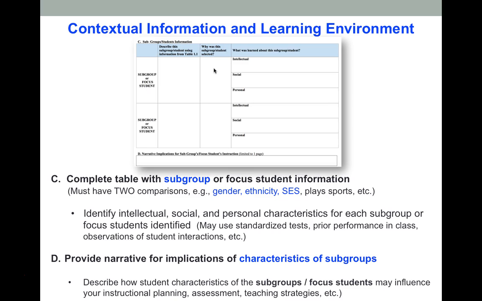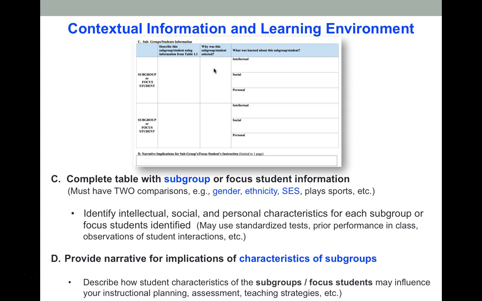And then you'll be selecting, and this is the interesting part, two subgroups that you're going to focus on when it comes to your data. We'll ask you to disaggregate the data, test results for your pre and post test, to see, did any subgroups perform better than others.